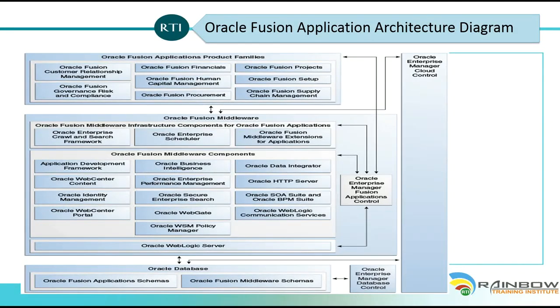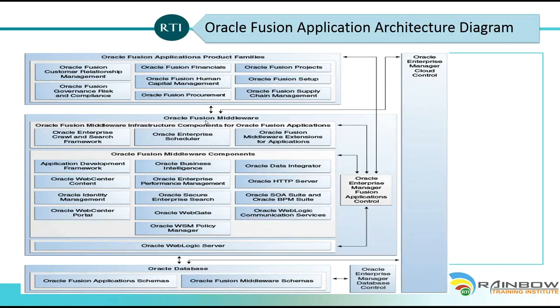Maybe you don't know where to go and do the configuration. Suddenly the client comes to you and asks, hey, where can I see the customer page? And you don't know that. Then no need to worry. Just go to the search screen and search for customer, and it automatically shows the list of places where you can see the customer details. Based on the description of the task list or task name, you can click on it and go to that respective place. It's a very powerful tool, and very, very useful.